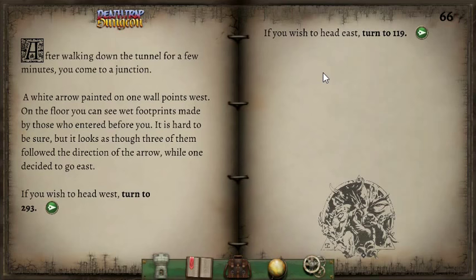Oh, really? A white arrow painted on the wall points west. Ooh, I don't know about this. This sounds like... I mean, it isn't called Deathtrap Dungeon for nothing. Now, they were just giving you that box as a beginning, but after that, I don't know. Now I feel like this is the time that it's suddenly going to be a trap. Okay, the white arrow on the wall points west. Alright, let's go to the east. Let's follow the one set of footprints that goes to the east. Okay, if you wish to head east, turn to 119. Let's do that.